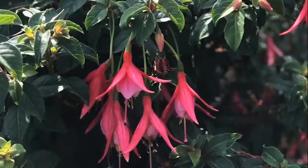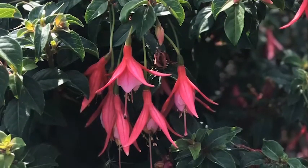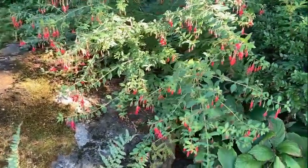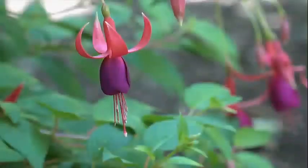Now, we're standing in an area where there's a little bit more shade, but further down, we have just blazing sun down there. And as long as they receive water, that's really it, water and nutrients. But I am continuously surprised at how well they do in this climate, and especially in a challenging situation like this. They're just absolutely wonderful.